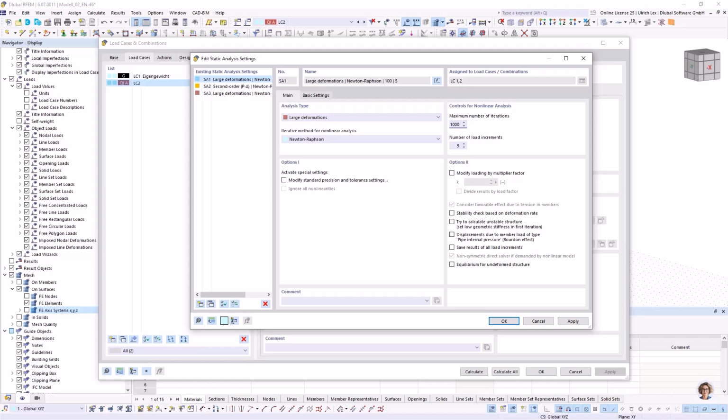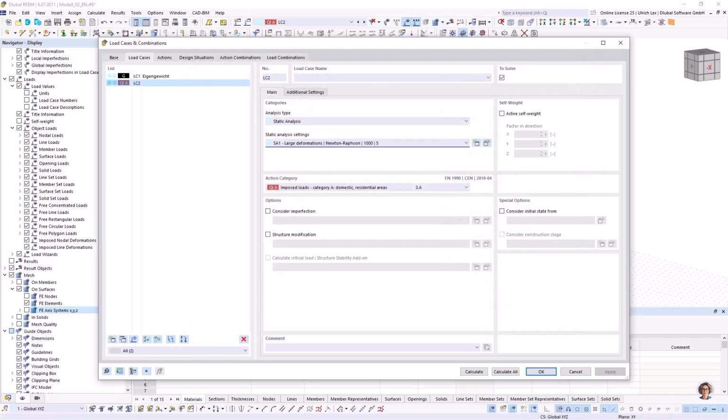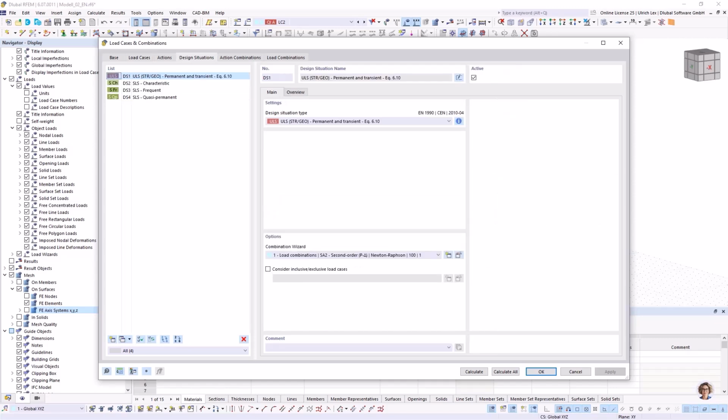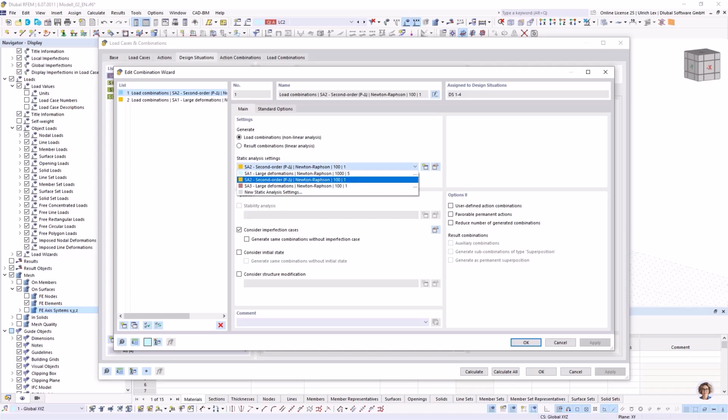When you want to see the results of each increment, we have here the option to save the results, but you have to activate it. And also we have to set in the combination wizard that we want to use not second order, but the large deformation analysis.